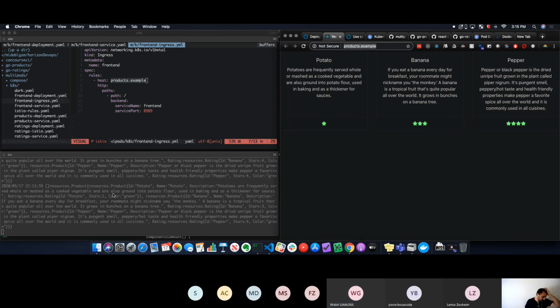Exactly, it is just tweaking my hosts file. But in general, if you are running in a real environment, you don't need that, because you will have the domain name that you own, and you have everything set up correctly. This is only for the purpose of the demo, for sure. And generally, you don't really need to modify your /etc/hosts in order to do that.